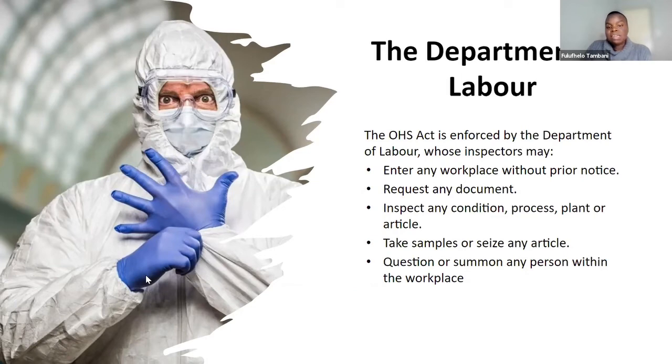They can request any document. So you need to have all documents up to date and even developed if you don't have. They can inspect any condition, process, plant, or article. They can also take samples or seize any article, right? And they can question or summon any person within the workplace.